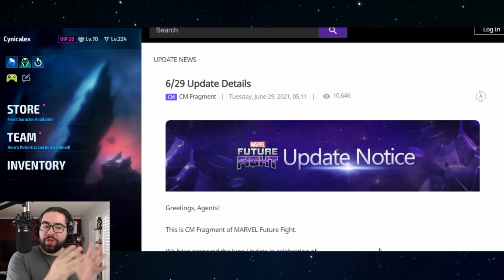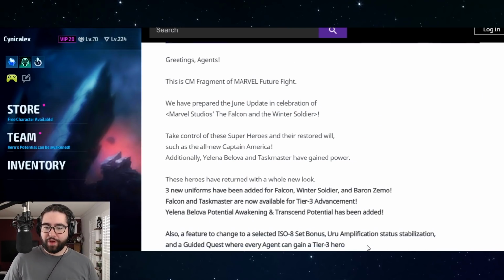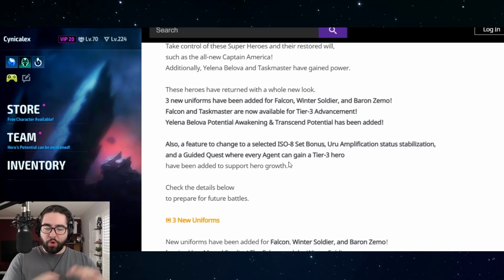It's Cynicalex, and we now have the update details, the patch notes for the Disney Plus Falcon and the Winter Soldier update. A quick overview: we're getting 3 new uniforms for Falcon, Winter Soldier, and Zemo. We're getting the Taskmaster Tier 3 and the Falcon Tier 3, and then we're getting the Yelena Awakening / Transcendence, and then we're getting some quality of life changes and improvements for ISO 8 and Uru Amplification, a way for, if you don't have some of the more original Tier 3s, a way to get a free Tier 3, I should have led with that, and a bunch of other changes and fixes.